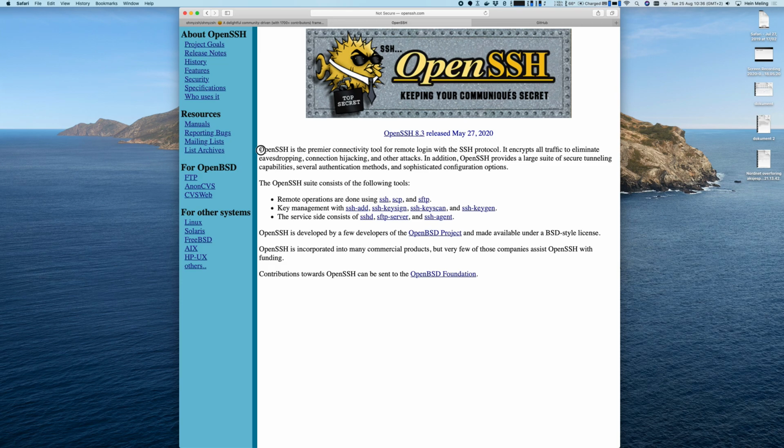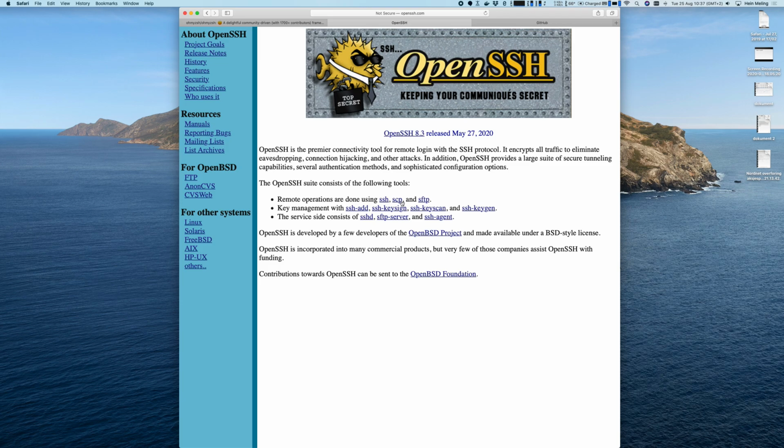Now, moving on to the OpenSSH project that I've linked here. This is the most common implementation of SSH that people use these days, and it provides several commands. So first of all, the SSH command that you will be using.